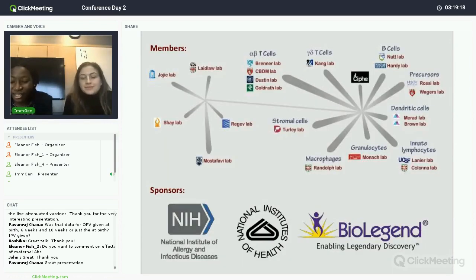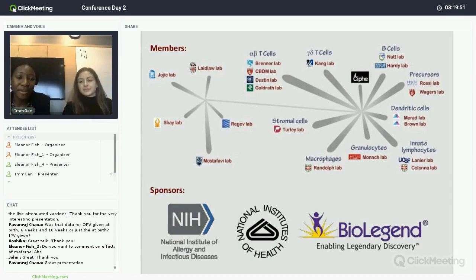So the Immunological Genome Project was started in 2008, and it's a global consortium of immunology and computational biologists that seek to understand gene expression profiles in different immune cells and also to reconstruct gene regulatory circuits in these cells. So the consortium is made up of 20 labs, primarily in the US, but we also have some that are in Israel, Canada, and Australia.